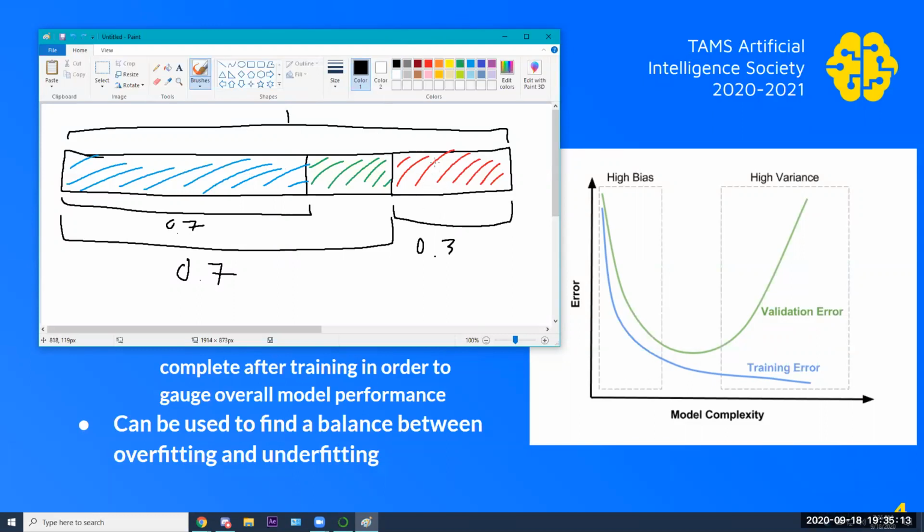Well, the reason you have testing data separate is because even though the model never directly sees the validation data, it still affects the learning of the model, because what you use is a metric to determine when it's overfit or not. So it still influences the model itself. But the testing data, on the other hand, the model literally never sees until it's completely done training and validating.